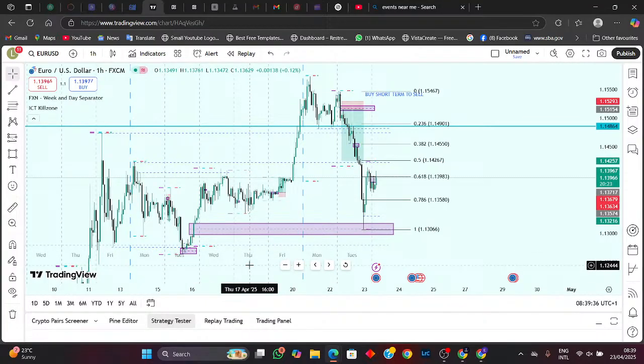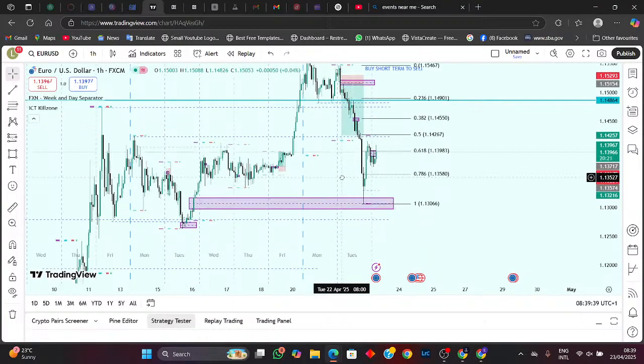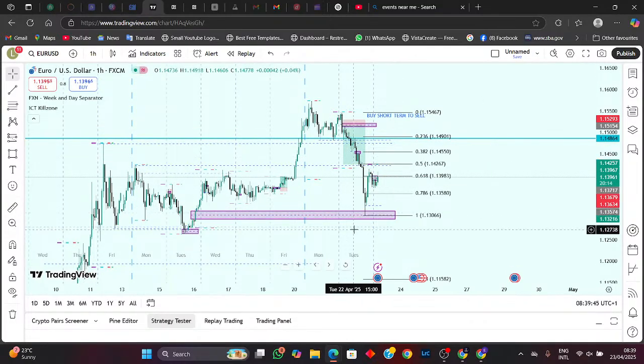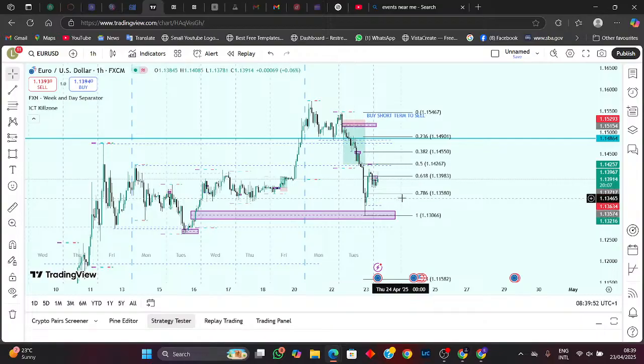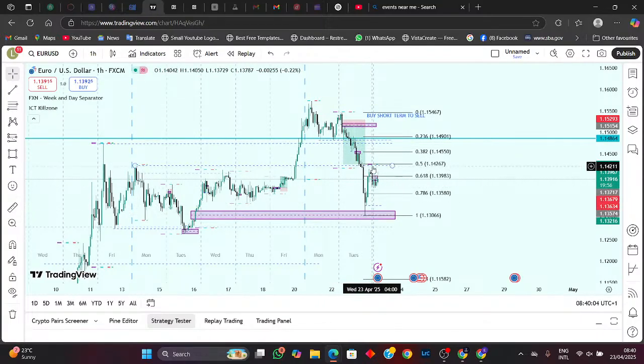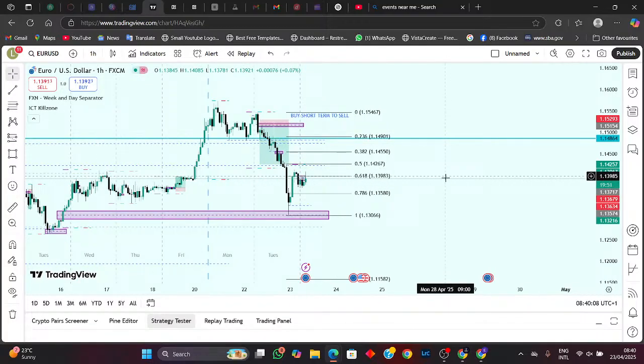Some of the things you want to be answering is, it's not just about, okay, the market moved. You want to know why it moved, where it moved. You want to know why it reversed, if the market reversed, where it reversed. You want to know why it rejected, if there was a rejection. Like in this point, we see a strong rejection to the upside, which triggered this buy because there was a liquidity void right here, a one side movement to the downside. The market repriced to cover that void. All right, that was what the market did.